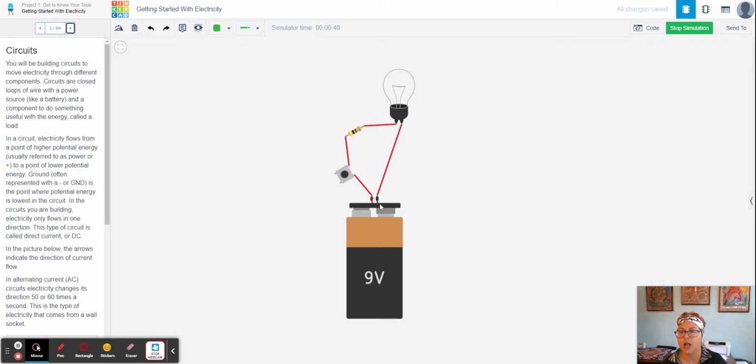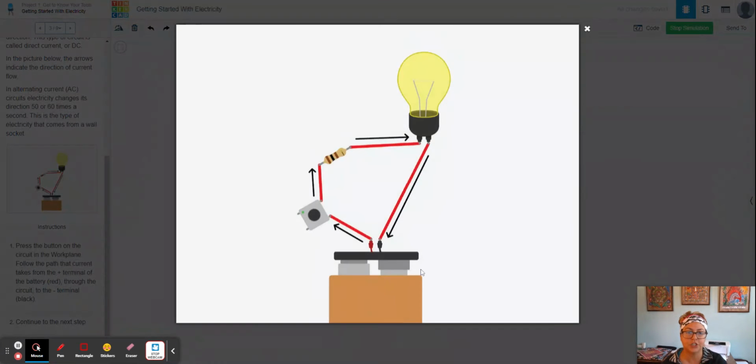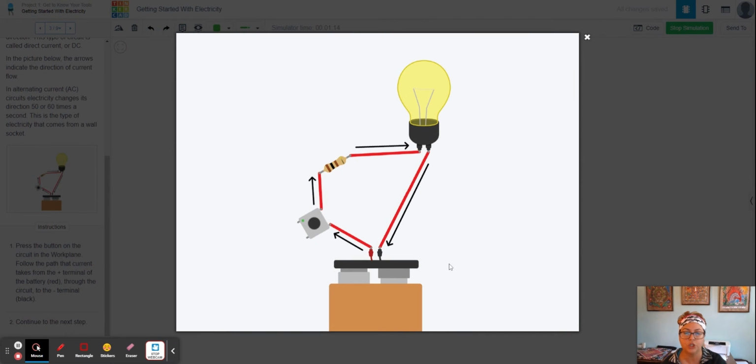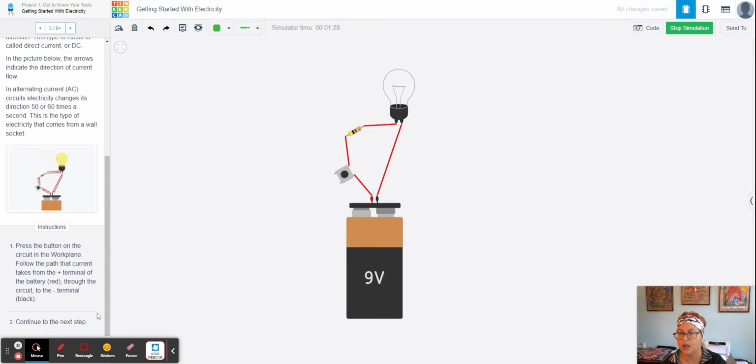circuit that you're building. When the current only flows in one direction, that is called a direct current or DC current. In an alternating current, the current can change directions multiple times, like 50, 60 times in a second. And that's the type of current we have in our wall switches. So just to give you a visual of how the current flows, here's your positive side, right, or your anode, and it is flowing from here to the negative side. It just keeps going, and that's your loop, okay? Positive to negative, positive to negative. All right?